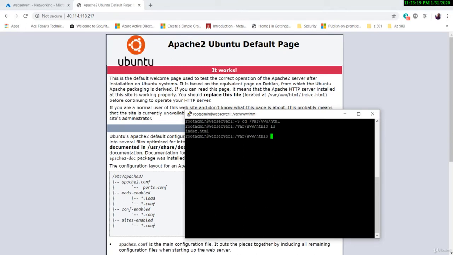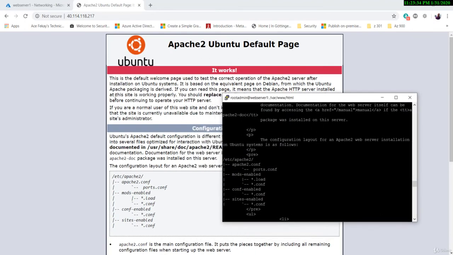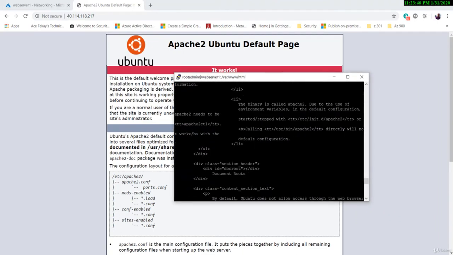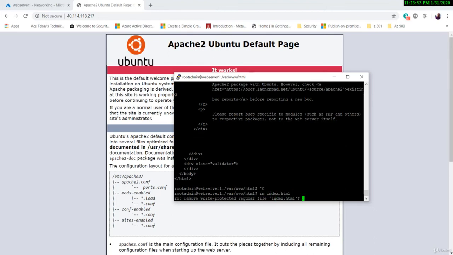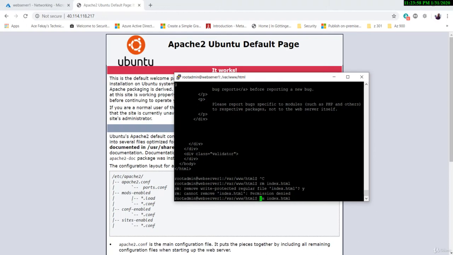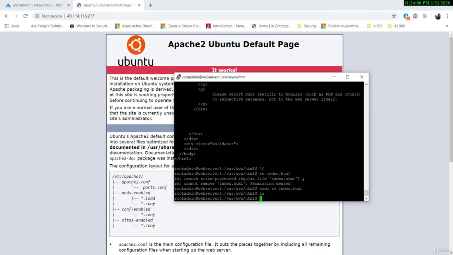Okay, so what I have to do is remove this index.html and put my own index.html there, right? Because the current version of index.html has certain HTML content which is more specific to this web page. We don't want this. We want our own custom page. So I'm going to just say rm and then index.html. rm stands for remove. So I'll hit yes. So I got permission denied. It's more like run as administrator. So I'll do sudo here and now my file is removed. So now if I do ls, I do not have any file.